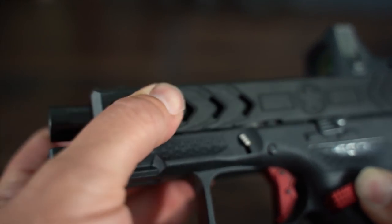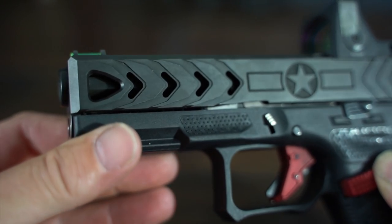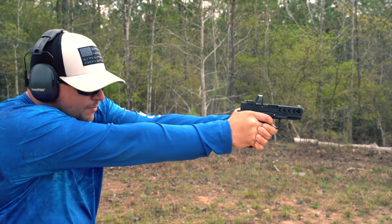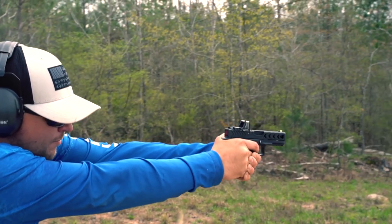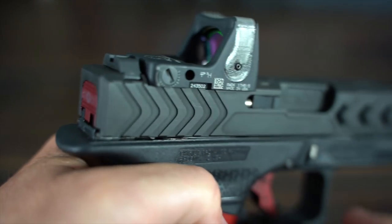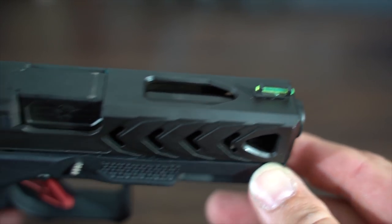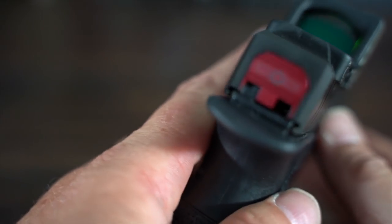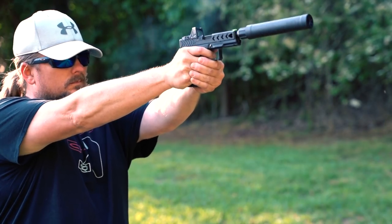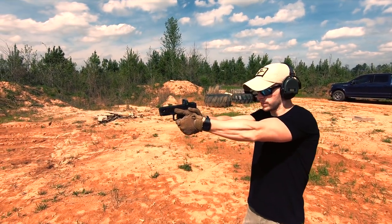The slide also has some tricks up its sleeve. It has awesome aggressive serrations that work extremely well and they double as lightning cuts. The slide also comes pre-cut for a Trijicon RMR so you can immediately attach a red dot if you like. If you want to go with just the iron sights, they are a big step up from the plastic space holders that come on the Glock — they're made of metal, the rear is blacked out with a high-vis fiber optic in the front. I've been running an RMR but these iron sights would give you a very good sight picture. Another nice touch is the back plate is red anodized and has the POF logo on it.